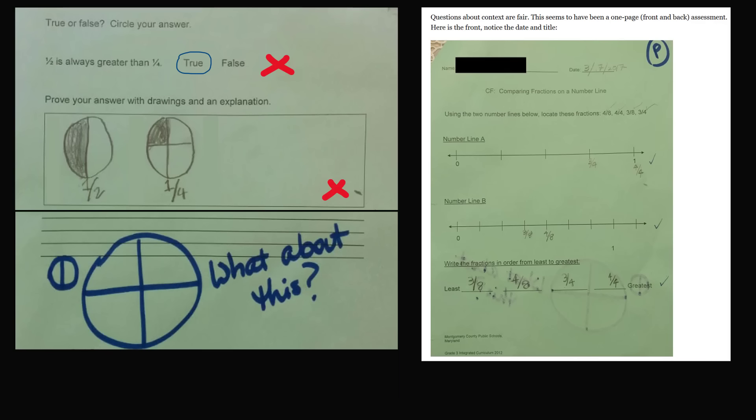And on the front, it was just regular questions about comparing fractions on a number line. It had nothing to do with what size you were taking the fractions of. It was just a numerical exercise. You have fractions. You need to put them on a number line. You need to write them in order from least to greatest. So it would seem really strange when you're just comparing fractions to then think about what the fractions are a part of.